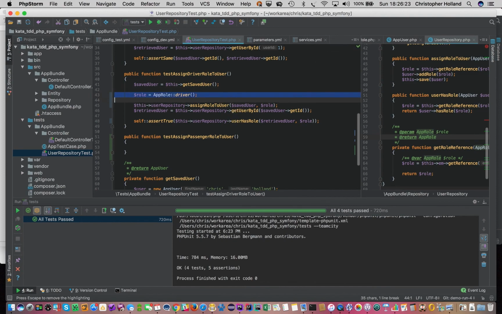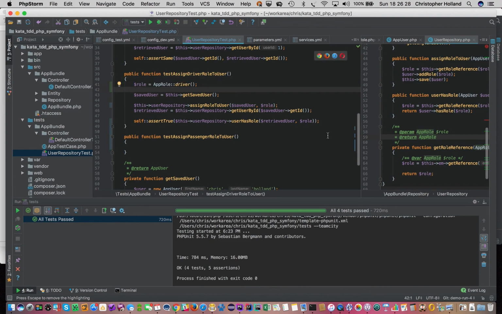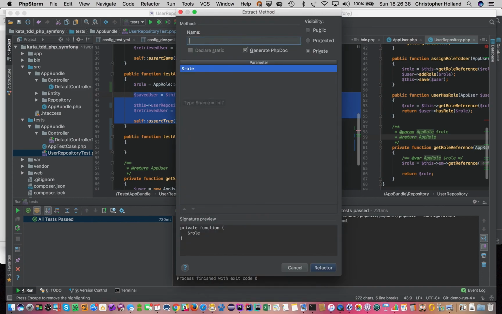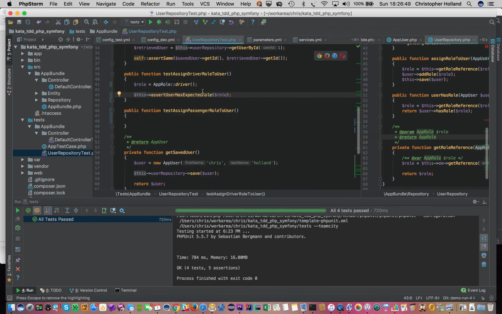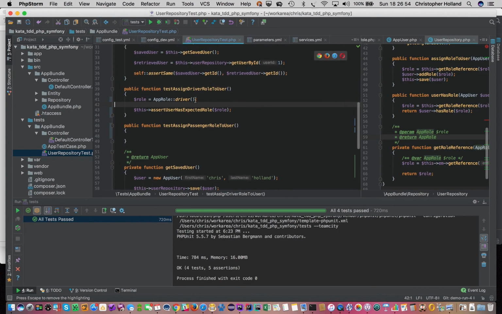And I'm going to move this into a utility method. Assert user has expected role. Okay. And then now I can take that, put it here.